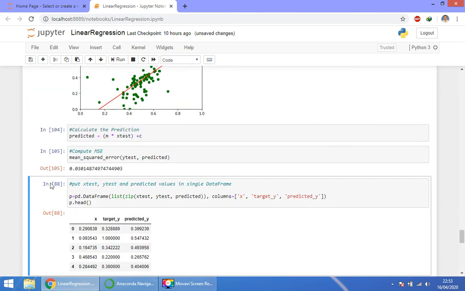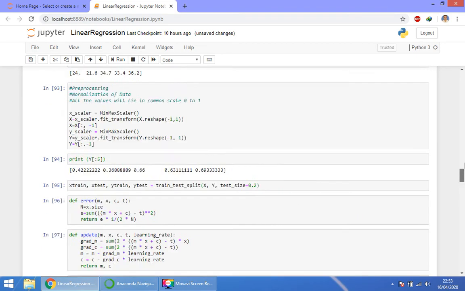Here we can find the mean square error. It is too high compared to the previous one. It is 0.0301. So it means it is not too accurate in predicting the value.